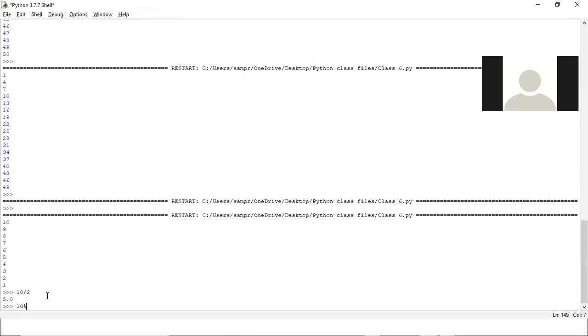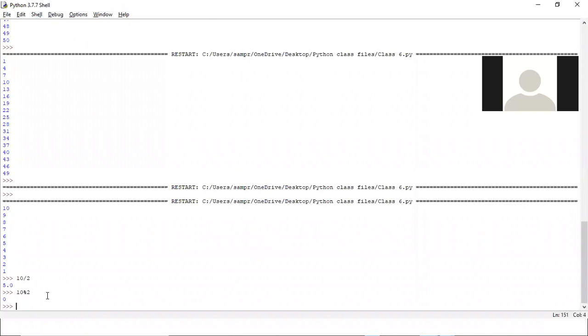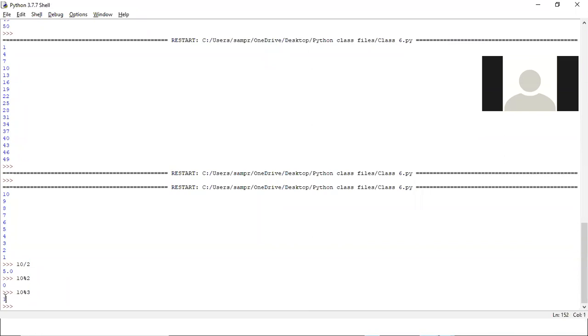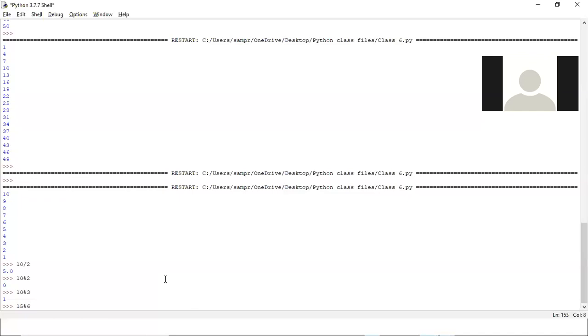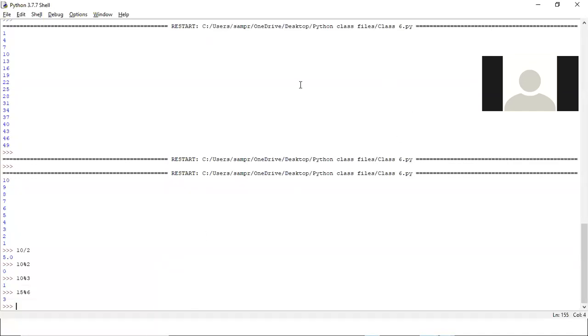So what the modulus will do is output the remainder. It'll first divide and then output the remainder. So can anyone tell me what the modulus of 10 and 3 is? It's 3.333333. That's the division. But what is the remainder? Yeah, it's 0.01. 1 is the remainder. Exactly. 1. Good job. Okay, let me give you another one. Let's do 15 modulus 6. Okay, 3. Someone want to answer? 3? Exactly. Yeah, 3. Good job. Okay, so does everyone understand what the modulus is?